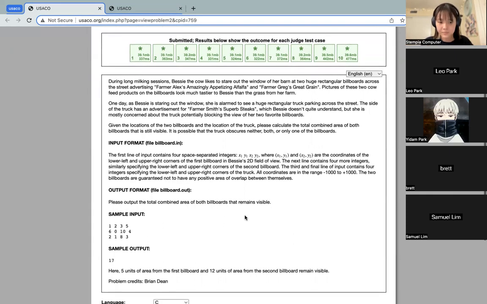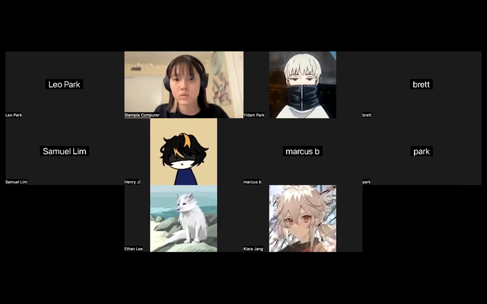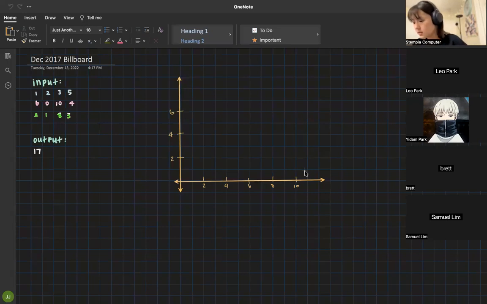We're given 3 lines of input, right? So it goes like this.